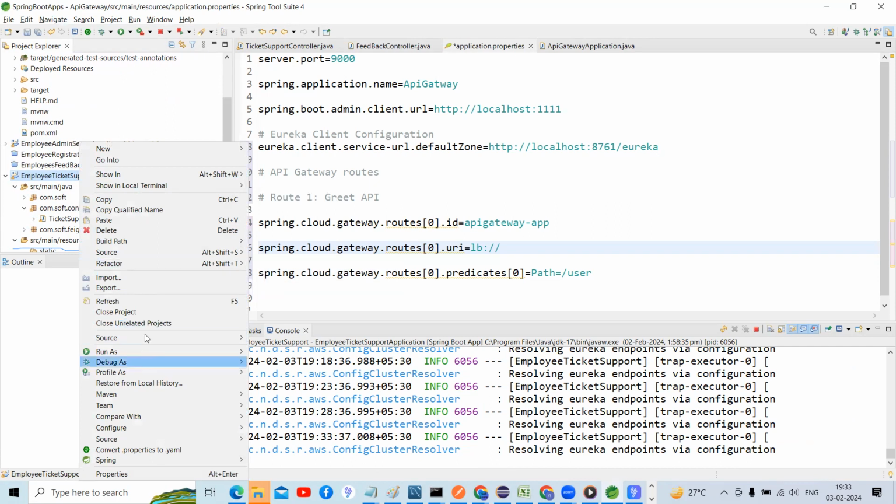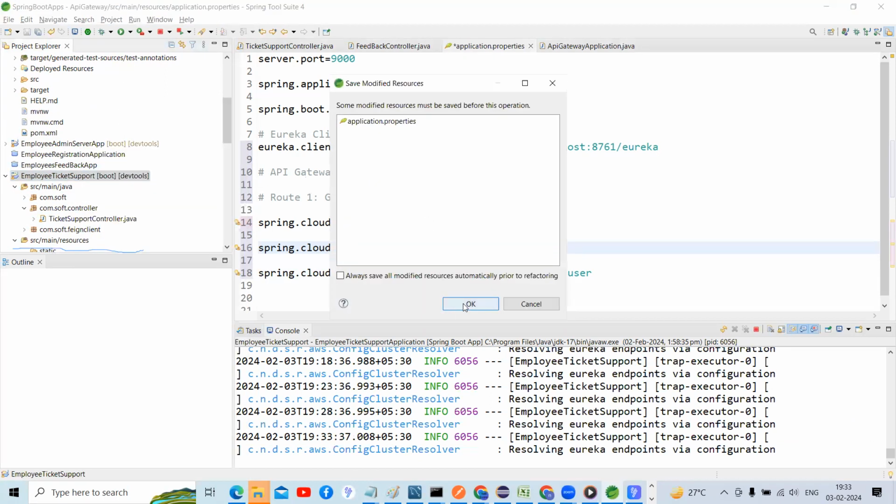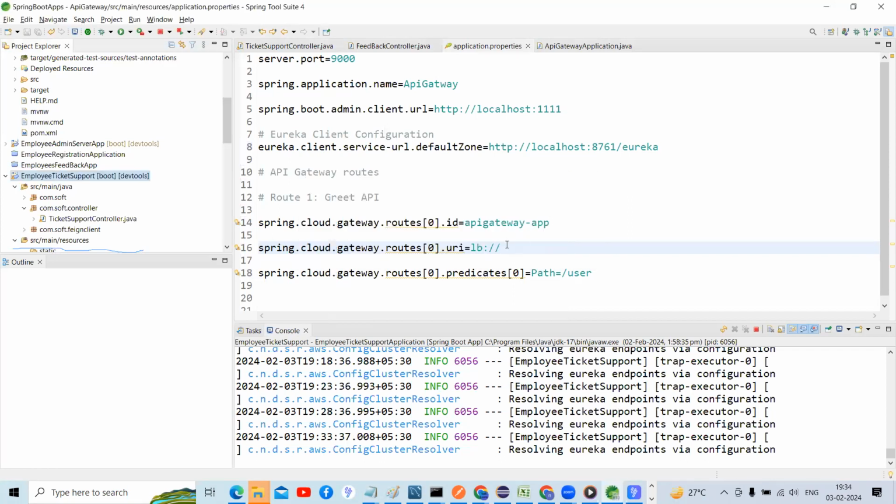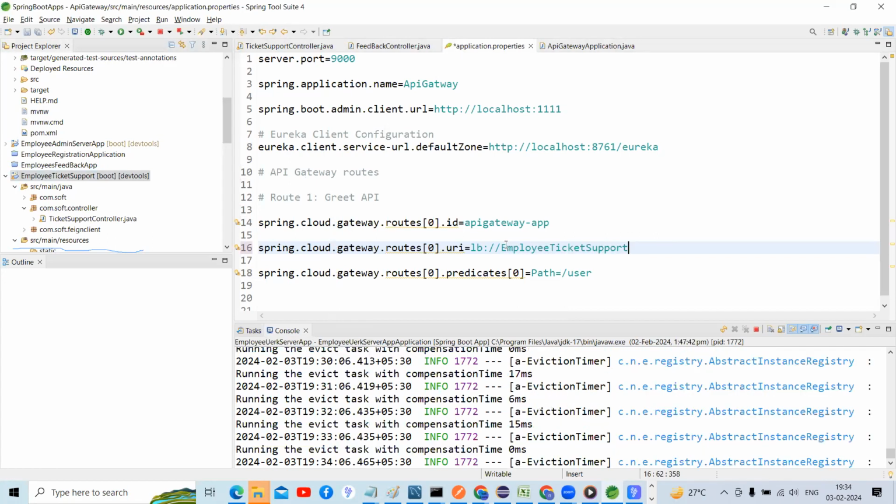That is the reason I'm going to refactor this application name and click OK. There is the application name. You should copy this application name and paste it. That's all. This is the way we can give which application we need to send the request to. You give that application in the URL path, guys.